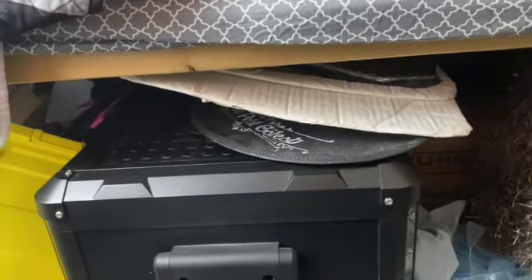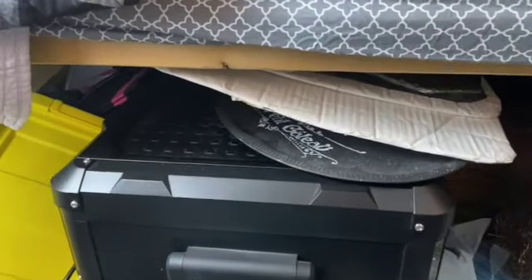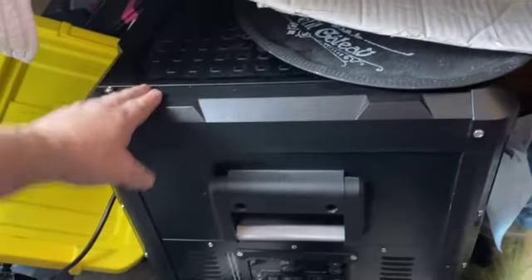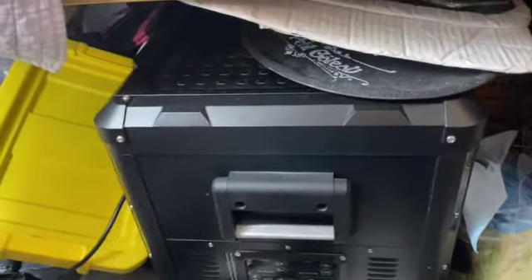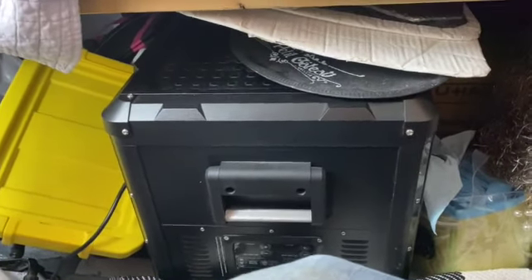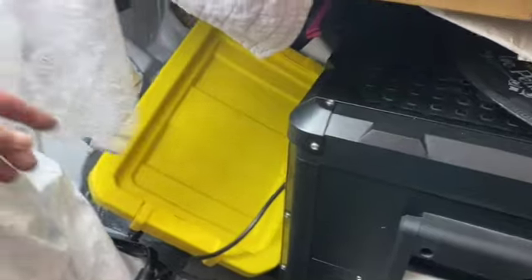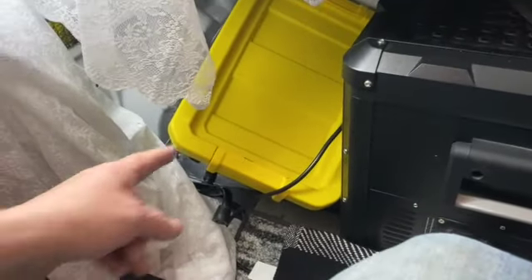I'm also making some new professional window covers that I need to sew as soon as I can. This is my Icico fridge — it's a 75-liter dual zone with dual lids that open on either side. It's really cool. I'm sorry I can't show you right now. That's my Clorox wipes in there.